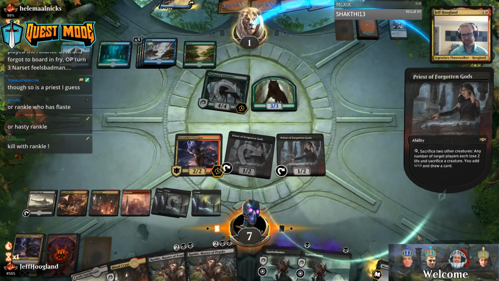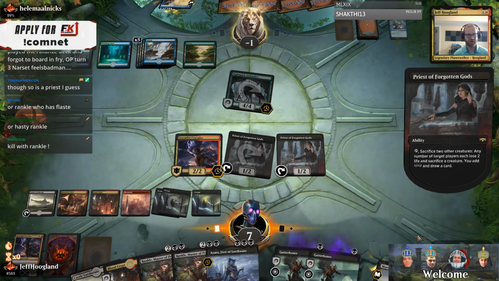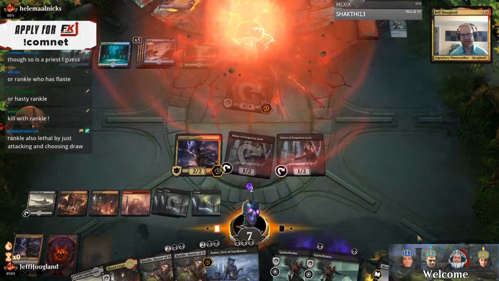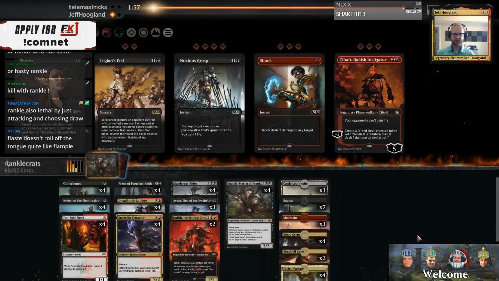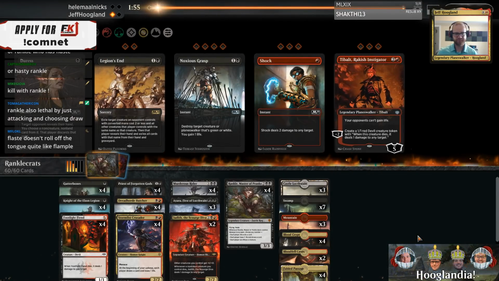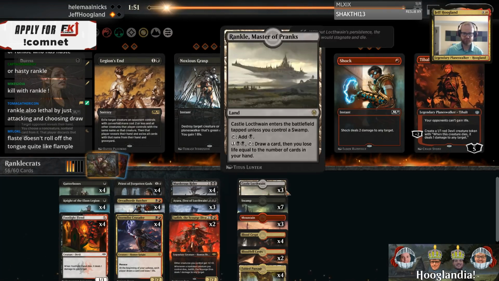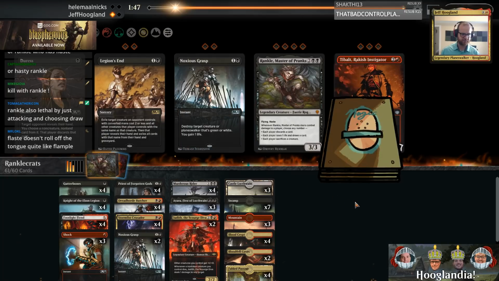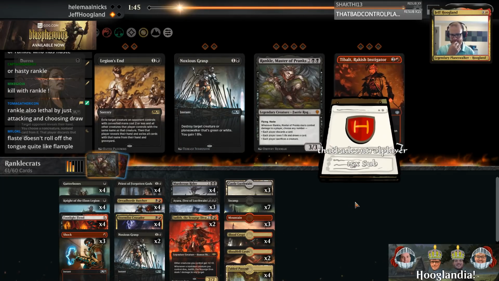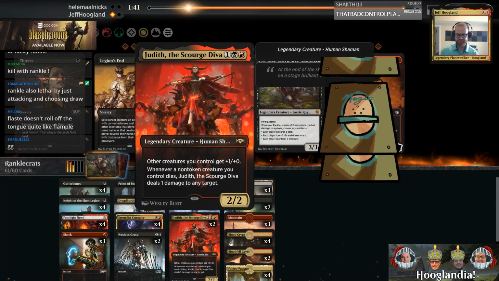Top 10-ton hammer. We're doing all right so far. Kill with Rankle. Rankle probably gets counterspelled. In fact, this is probably a matchup where Rankle gets boarded out, just because 4 mana is a lot of mana. I think I want my shocks and a couple of Noxious Grasps here. I want to trim some of my more expensive cards.